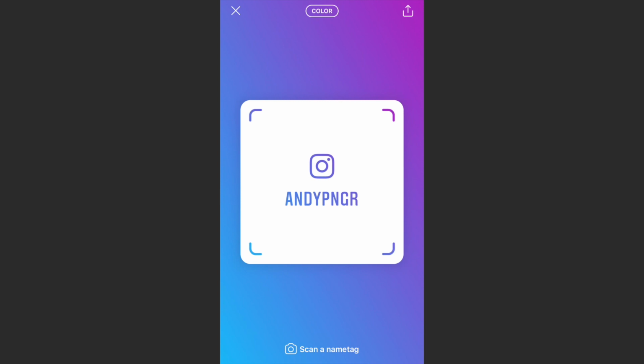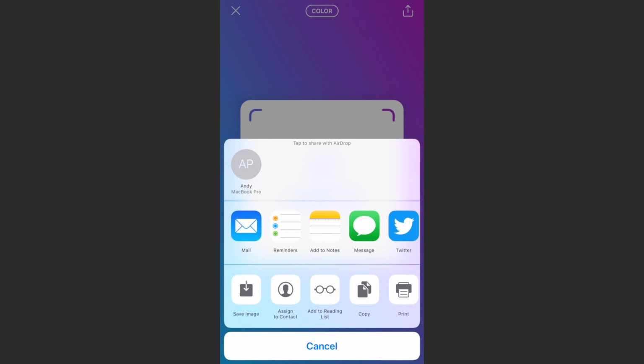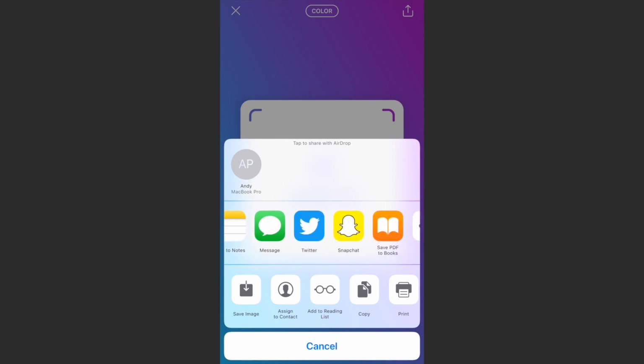The next way you can use this is sort of posting them on social media. In order to do that, what you would want to do is tap the share button in the top right corner. And then it's going to allow you to share this to many different platforms. So you could send it to someone by email, and then if they open up that email on their computer, they could point their Instagram camera at it and add you. The same goes for texting, Twitter. So I saw someone posted their new name tag on the Twitter feed earlier. So if I was viewing that, I could point my Instagram camera at that and follow them.